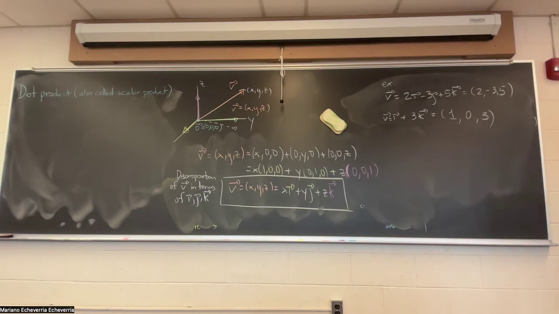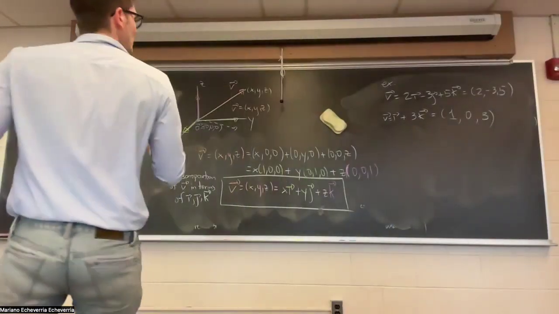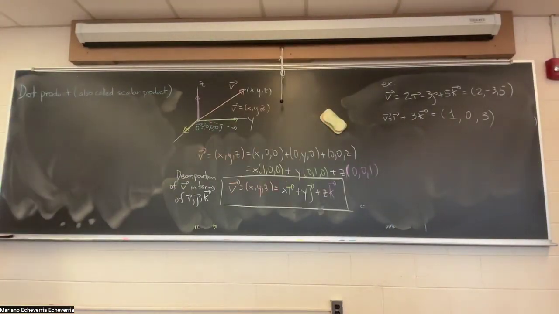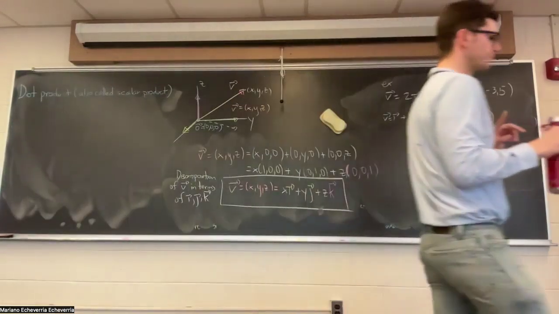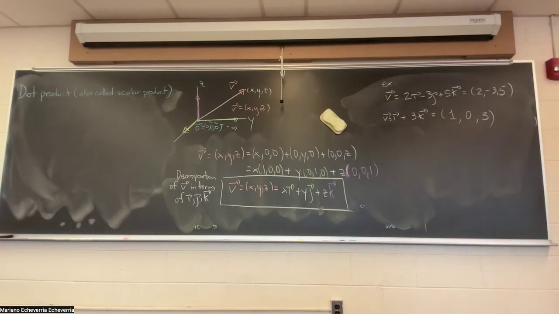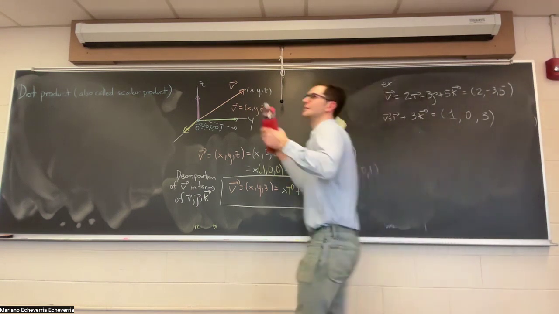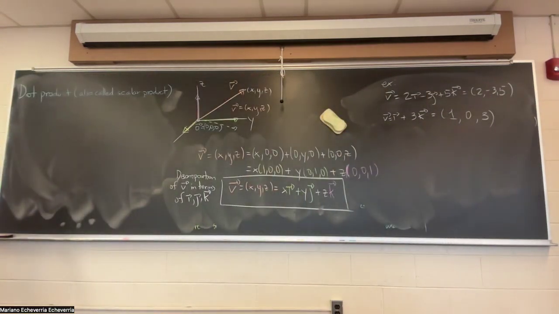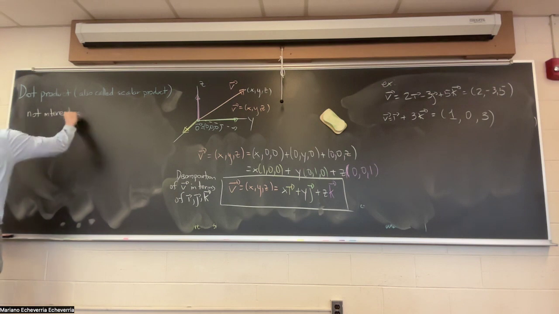So again, the idea is that to add vectors is the most naive thing you could do. You just add the corresponding entries. To multiply vectors, which is what we're going to try to do, that doesn't really work that well. You could try to multiply vectors just by multiplying the entries. So let me do something that doesn't work or is not interesting. Here's something that's not interesting. You could say, well, if I give you a vector.